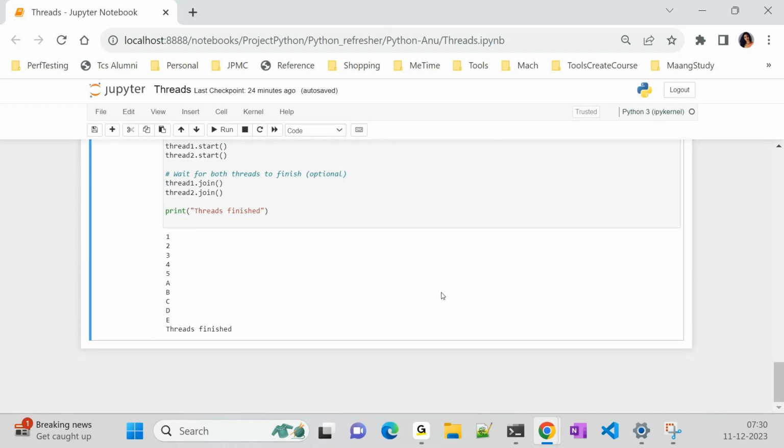But what happens if 5 threads are running? Each is taking 20%, so all of the 100% is consumed. Now all 5 threads are running and the available CPU is 0%, right? So if one more thread comes and asks for CPU for processing, there is no CPU available to give to that thread. So this is the only disadvantage when you think about threading. You can multi-thread, but there is a limit. You cannot go beyond that limit.